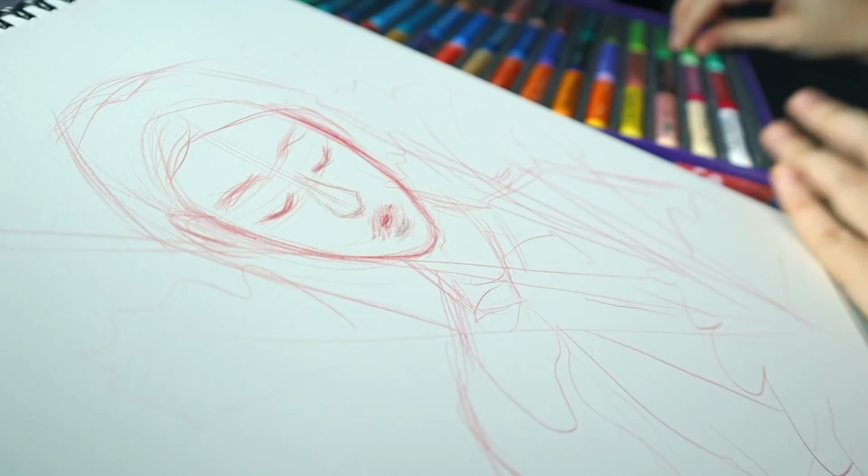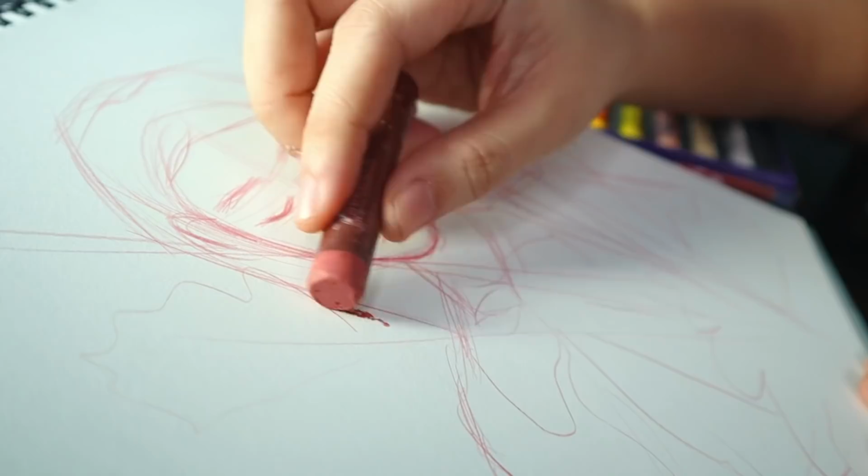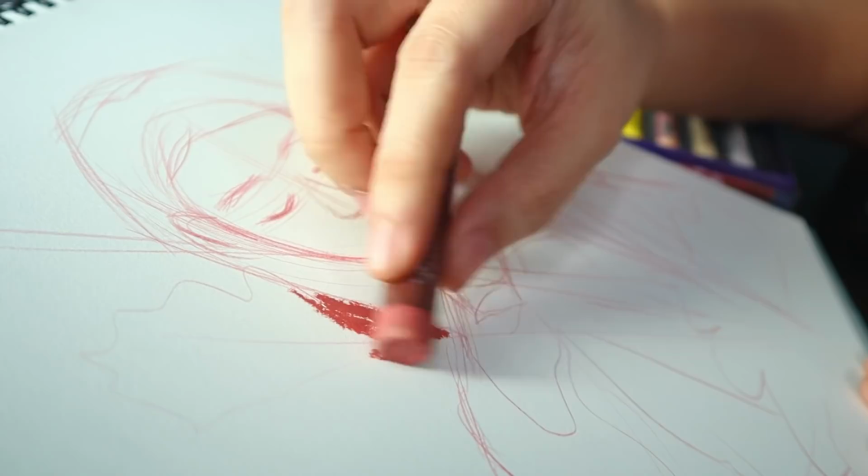Welcome back. Today I'm going to be trying out oil pastels from Paul Rubens. They sent these to me to try out and I just can't wait to try them.